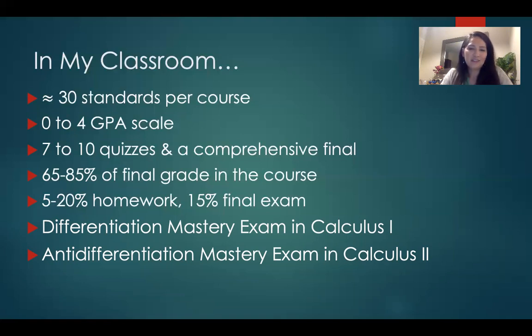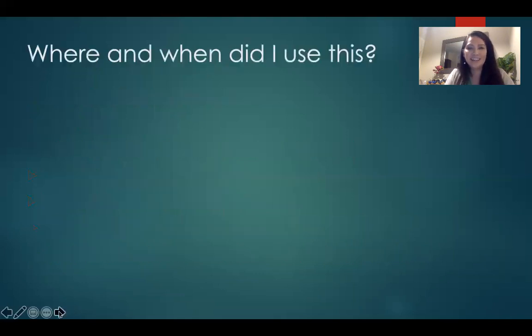And there are 10 versions of the exam. So if you take it 11 times, you're going to see a quiz again. You're going to see some problems again. But the idea is that you need to get 9 out of 10. You need to be able to consistently take a derivative. And that's what the differentiation exam is for. Anti-differentiation mastery is very similar, but it's in Calculus 2, and it covers basic rules, U substitution, and integration by parts. Now, I use this in a number of courses.